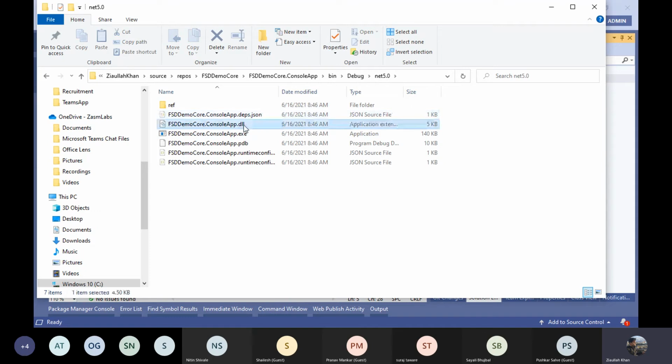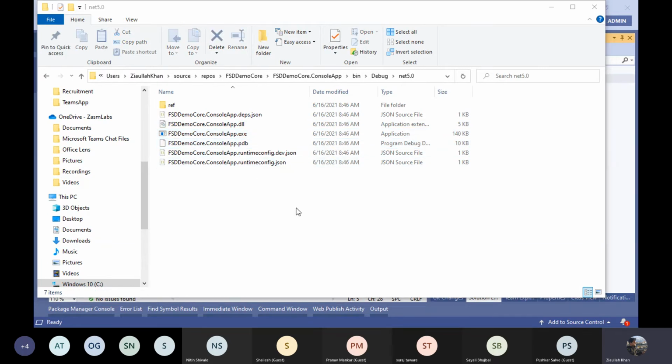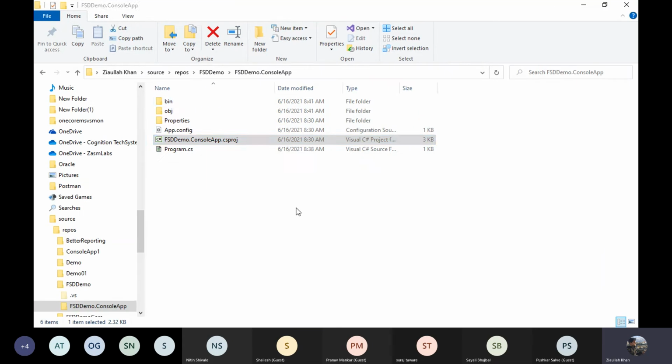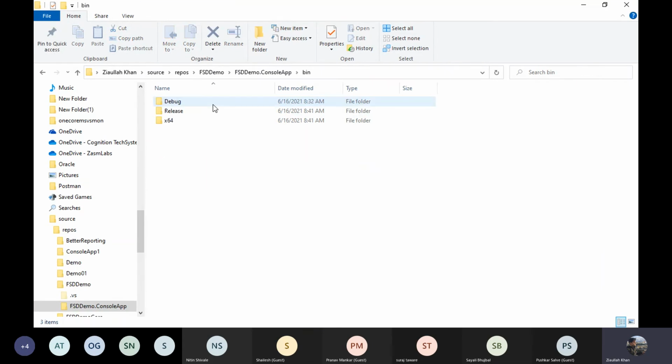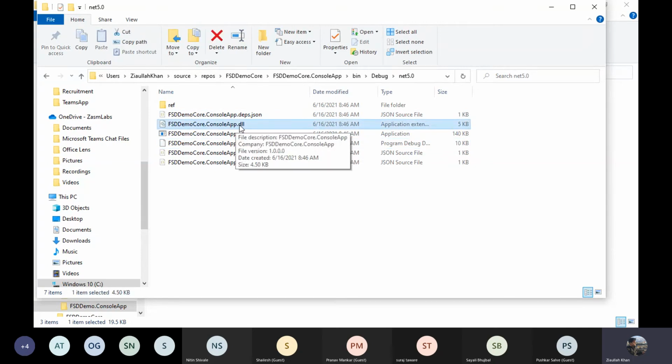Right, there's a bunch of DLLs and an exe. This is different compared to what we saw in the framework. In the framework, we did not have any DLL. There was just one exe and one PDB file, I guess, and there was another file. Let's go ahead and bring that up. So in bin debug, we had an exe, a config, and a PDB file, right? But inside .NET Core, it is definitely going to generate a DLL file.